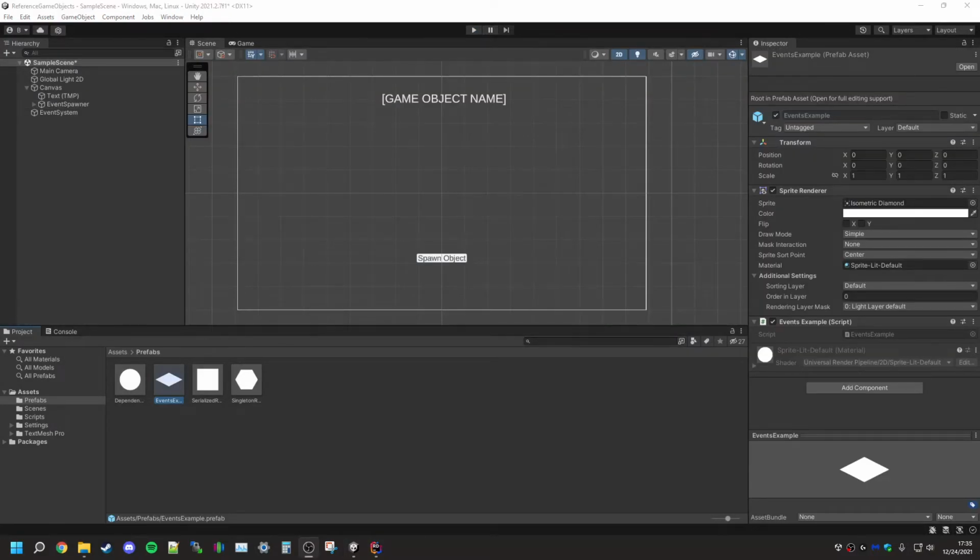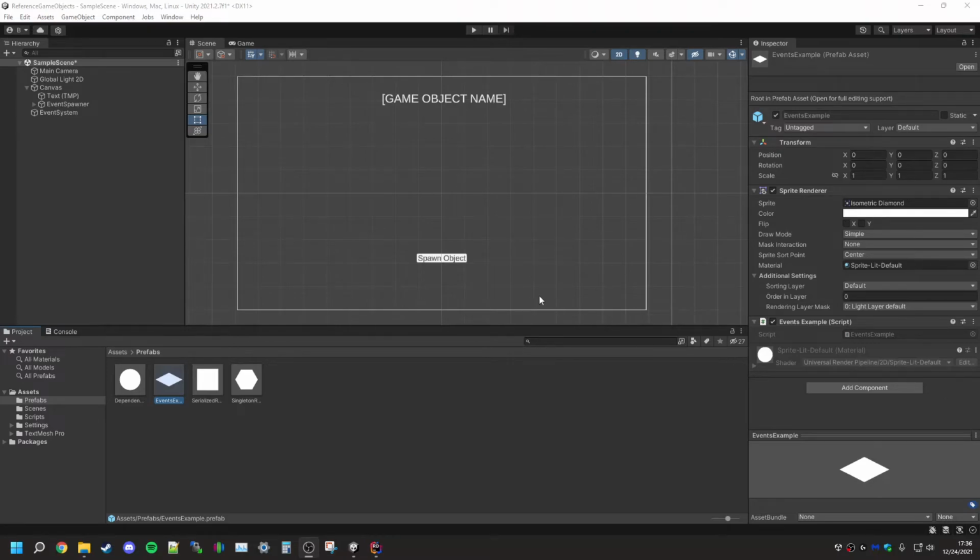So the last thing we'll touch on here is how to pass information along without a direct reference. A lot of the time, you won't actually need a direct reference to something. For example, your UI. According to proper encapsulation principles, your UI should not have access to your player. There's no reason it would need direct access to the player. So normally, you would want to use something like an event to update the UI.